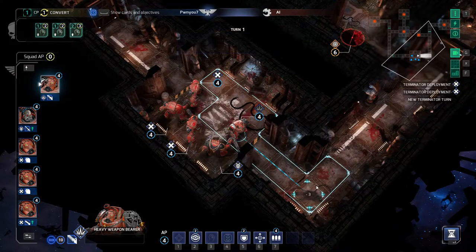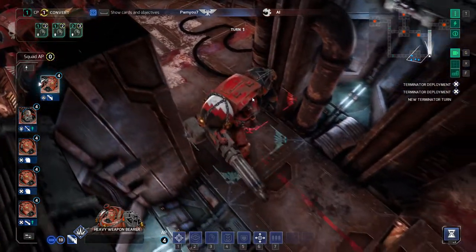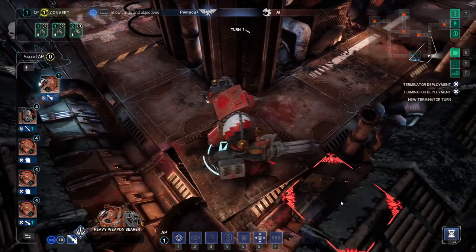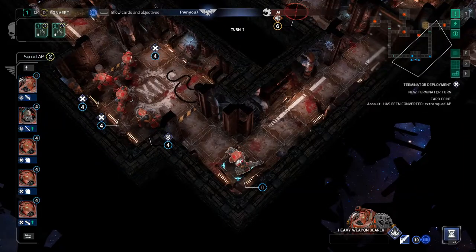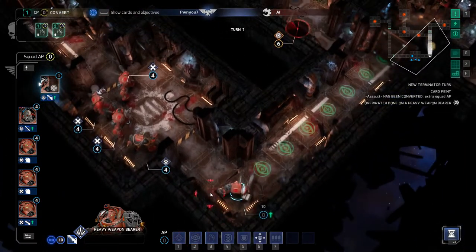And out of this mode. Get to the end of the hallway. And then make your turn. And it gets plus two. Convert that card. That way he can go into Overwatch. Waiting for them.